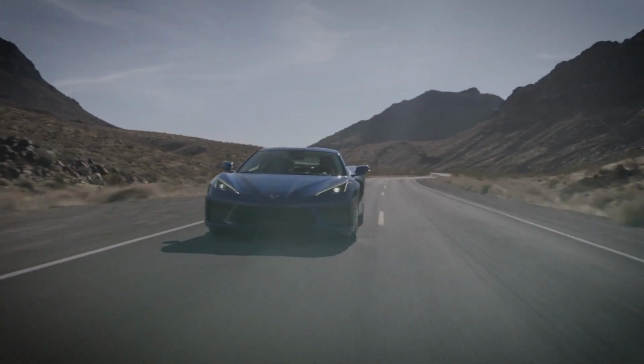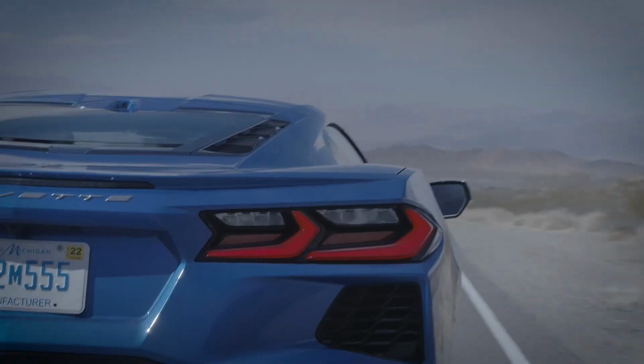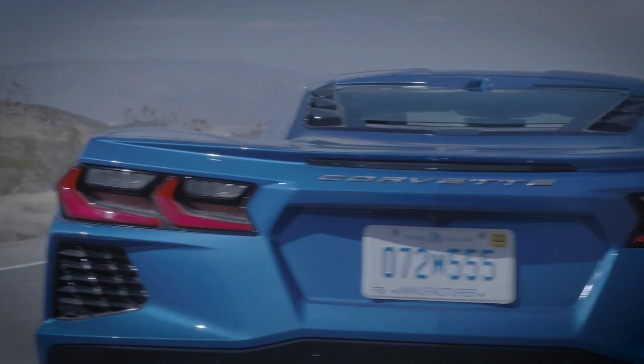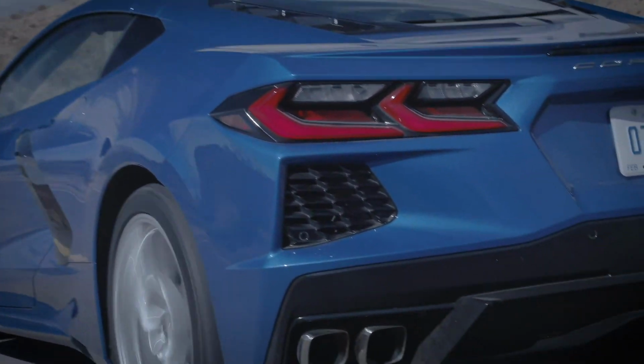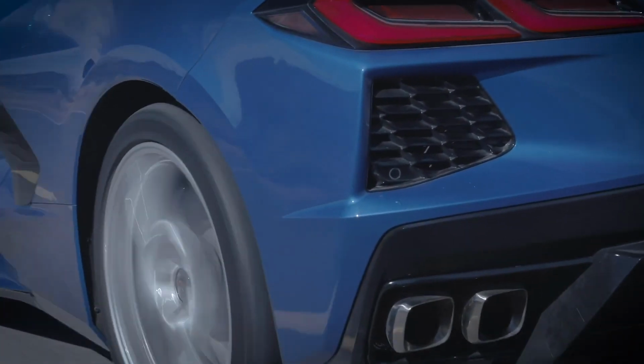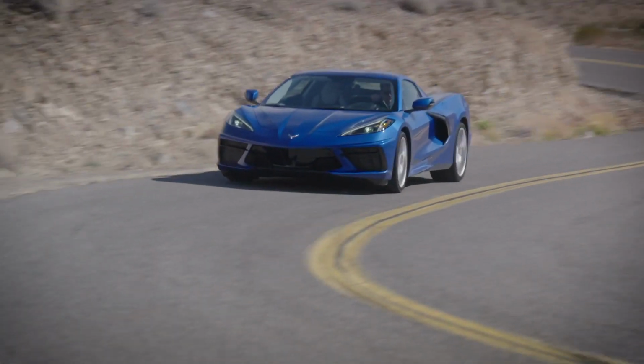So to recap on the first 4 things that we decided to go over that you must have in your C8 Corvette, the number 1 is to actually get a coupe. Now, convertible, if that's your thing, go ahead and get your convertible. But in my personal opinion, the coupe to me is a convertible as well, because you get to save a ton of money and take the roof off and put it in your trunk.